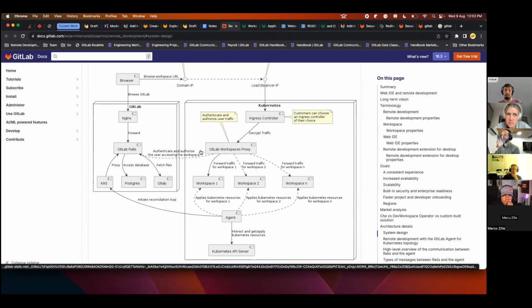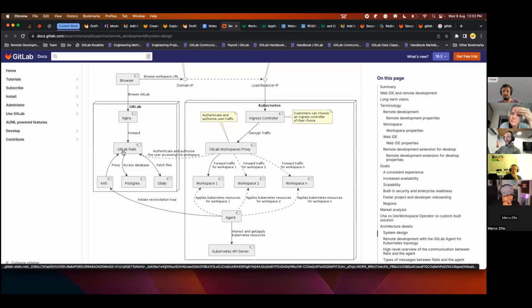The reason why I can't have it over here is, firstly, for traffic to reach over here, the user has to browse the URL of the workspace. For the URL to be available to the user, the workspace needs to be in a running state. For it to be in a running state, the project needs to be cloned. For the project to be cloned, we need a token. So you have to start with the token. Yes, that's the precondition.